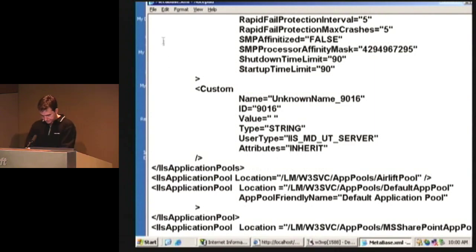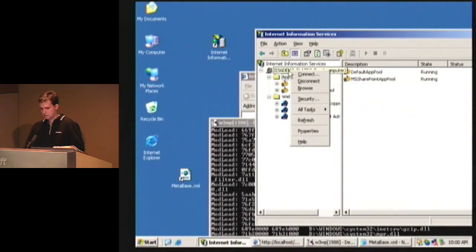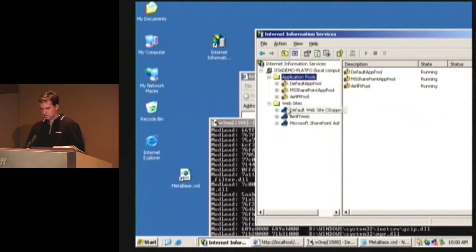Okay. Now when I save this configuration, it should get automatically propagated into the Metabase. So when I refresh, I'll see my application pool available for me to assign web applications to.